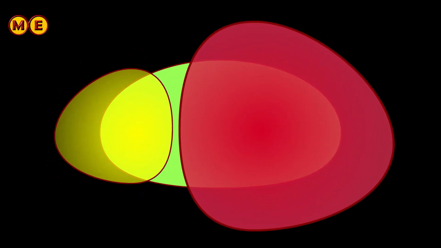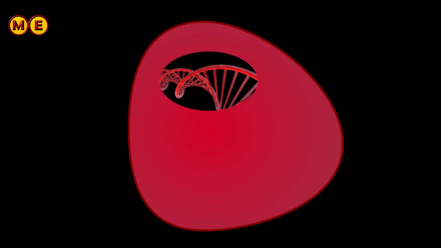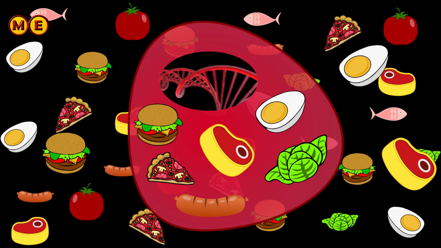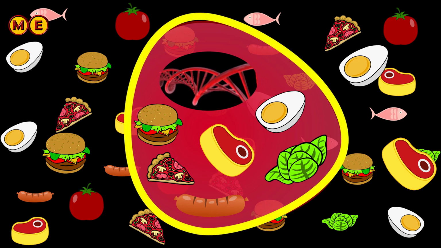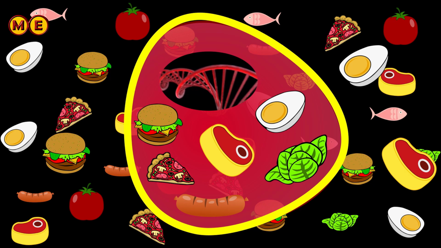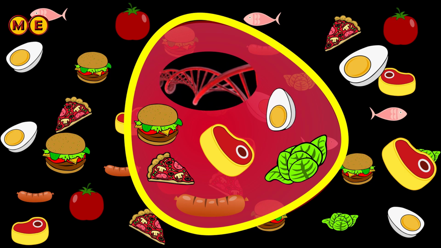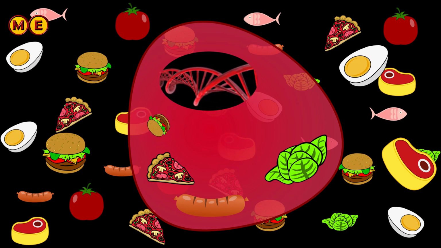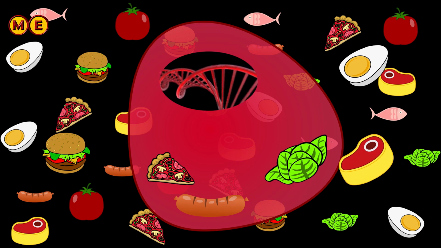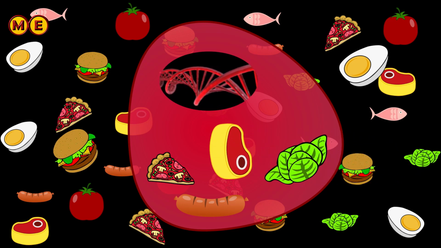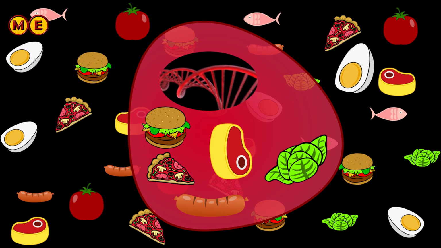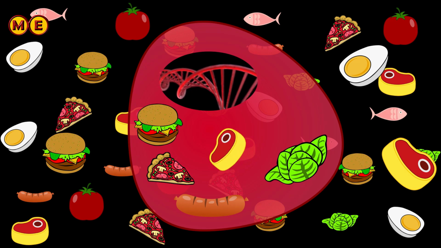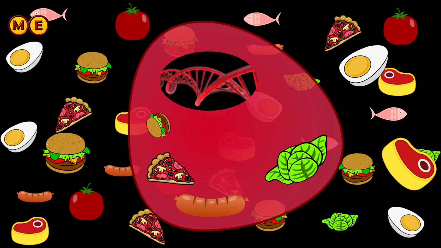Let's take a look at Mary this time. Mary is also a standard cell and has a house. And her house floats in the soup. But Mary's house, like all houses, has walls that separate the inside of the cell from the outside of the cell. So when Mary uses food to make energy, the concentration of nutrients inside the cell decreases. And if the concentration of nutrients outside the cell is higher, then diffusion levels both concentrations by bringing new nutrients into the cell. Diffusion is a sort of free transport.